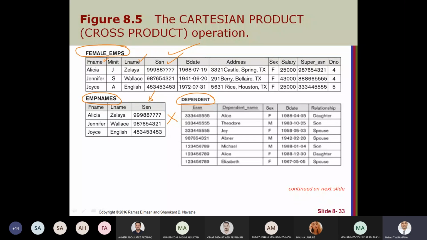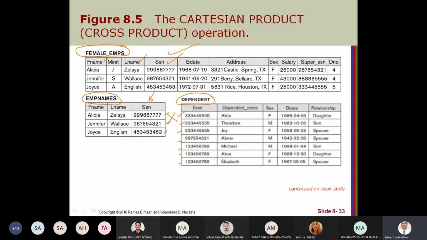We will take each tuple from here with all tuples from here, the second tuple with all tuples, the third tuple with all tuples.